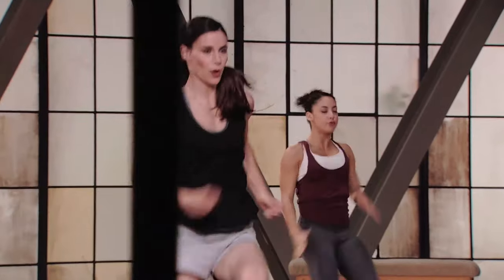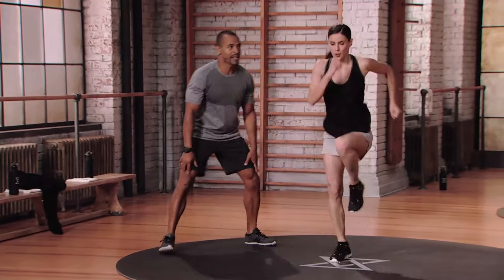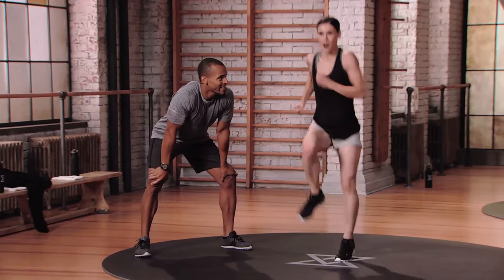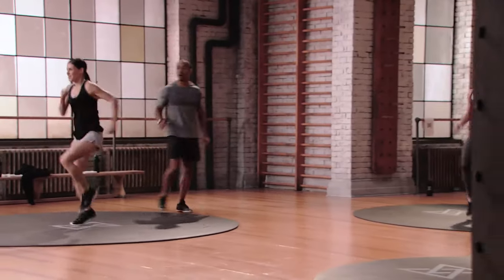Very good, very good. If you're mod 1 and you're pretty good with the high knees, you can bring it up a little bit, right? There we go, just like Marine here. Nice job, nice job. Are you sure you're not a sprinter? You're not just a rock climber? Doing well there. Good, we're almost there.